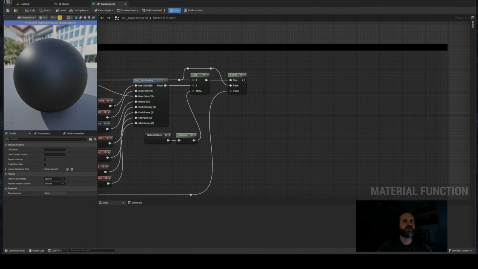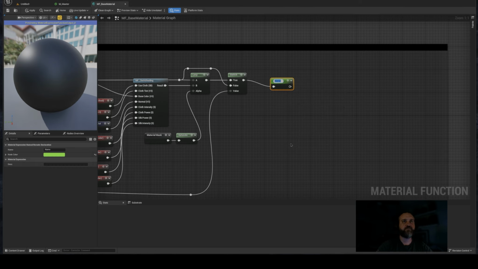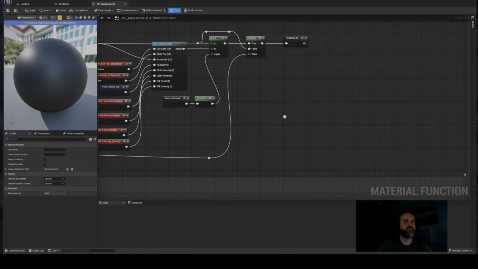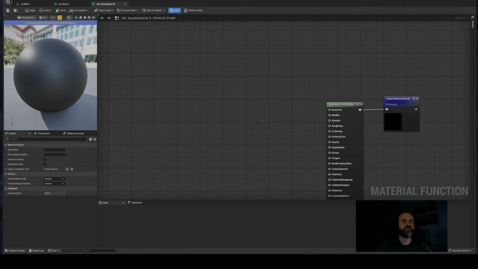Then off of where I had that output, I'm going to do a named reroute and name this final albedo. We're going to replace this output normal. We can delete that. Yes. We already have a final normal out.